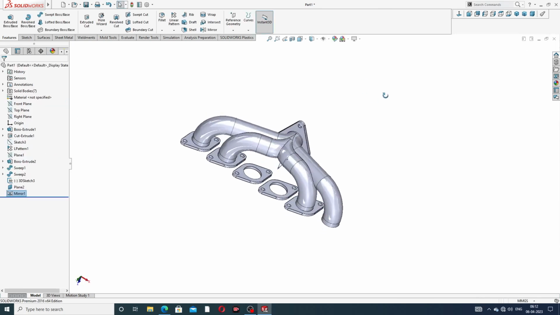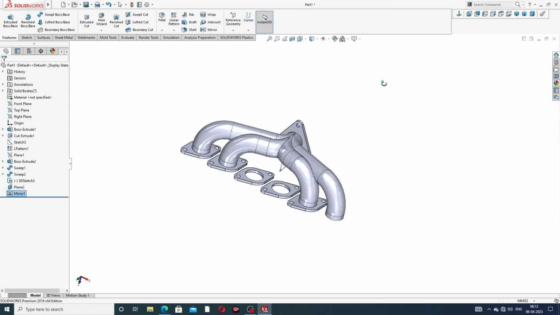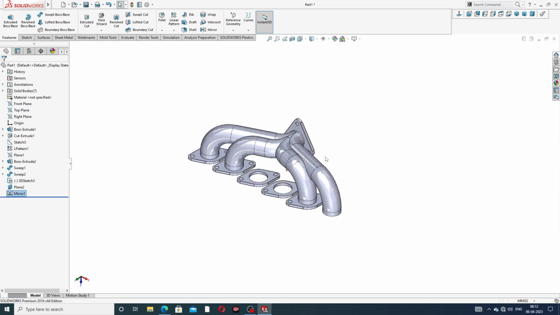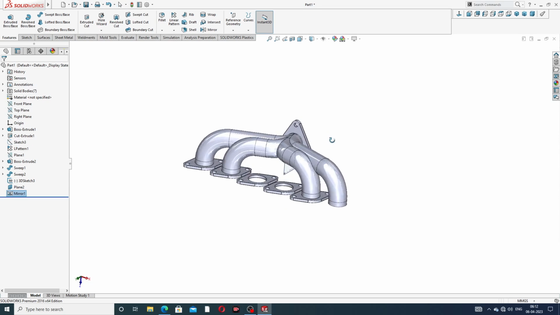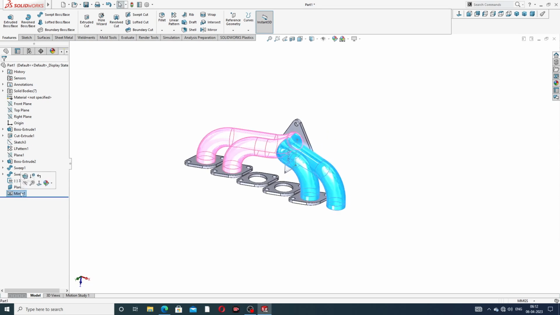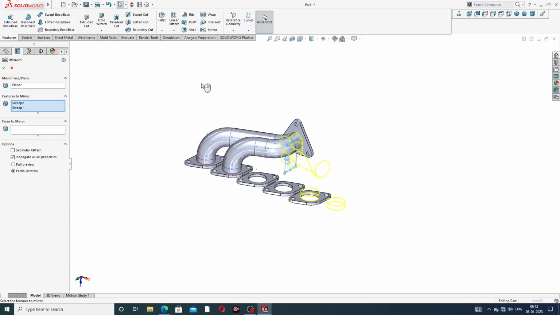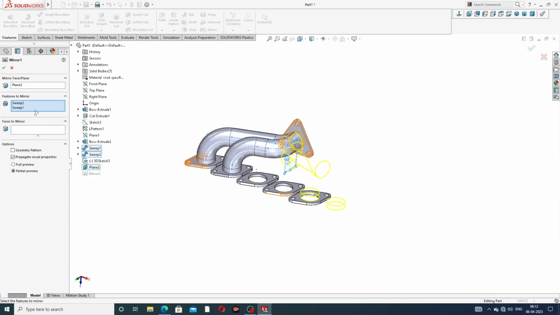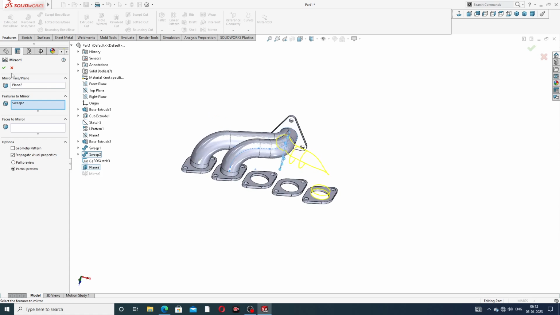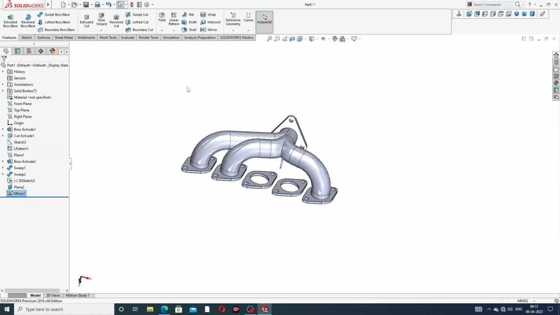Use this, and edit, and also delete this here, and one is perfect, and click OK.